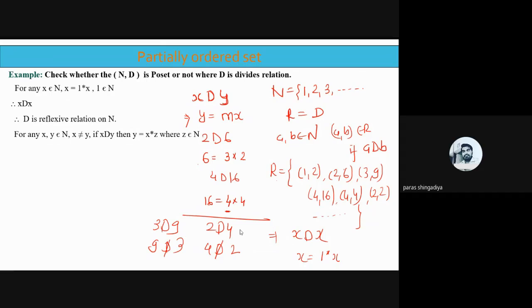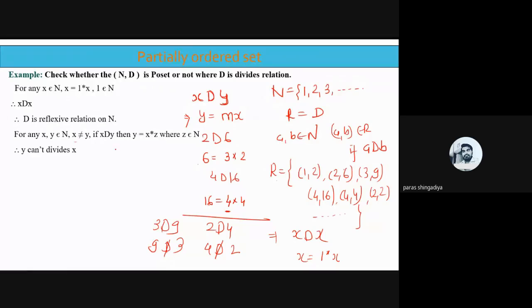So that is where you can also say the antisymmetric case, but here I consider a formula based answer. (x, y) belongs to N, x not equal to y. If x divides y, then it can be written as y is equal to xz, otherwise you can write zx, both are similar. So y is equal to x into z, where z belongs to N. You can consider another notation, a small m: y is equal to m into x, where m belongs to the natural numbers.